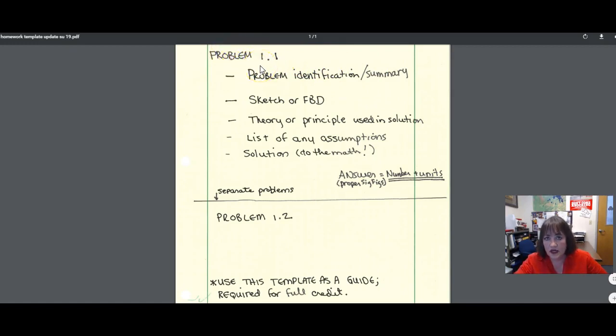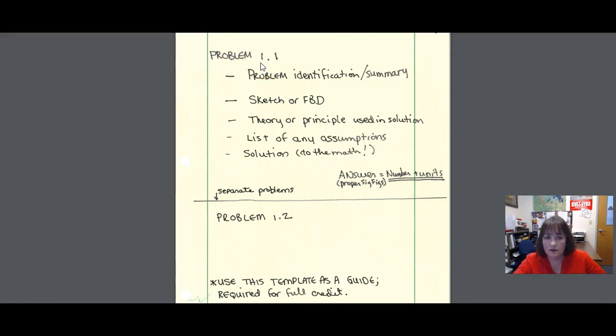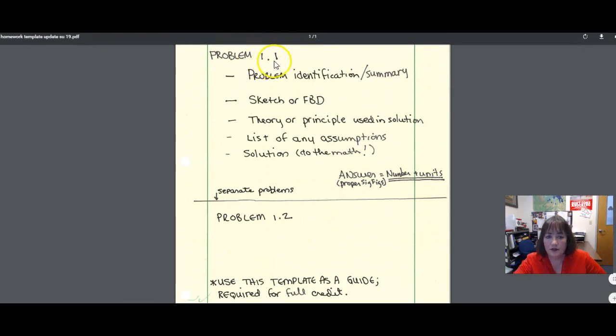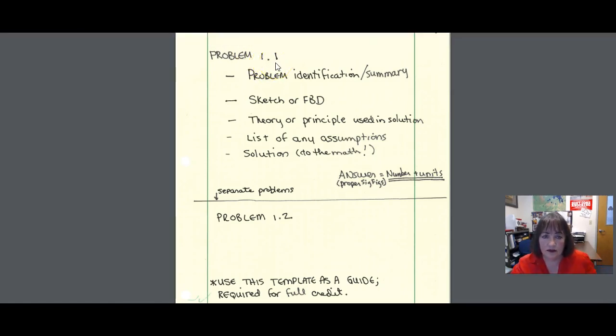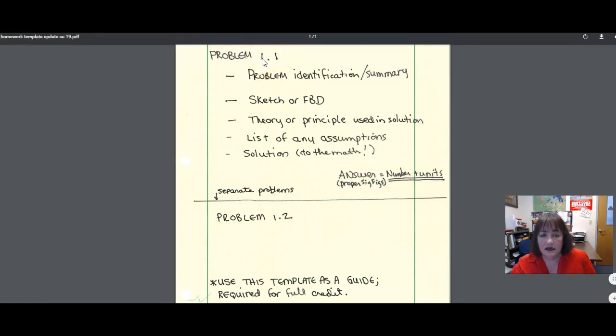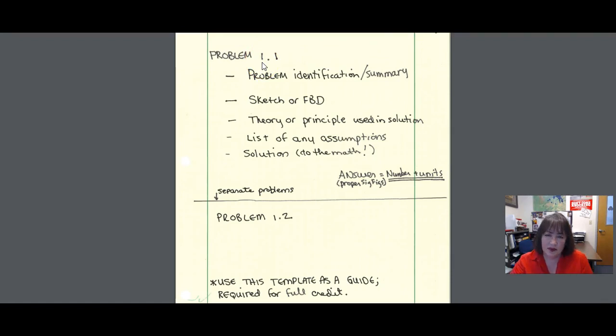Now, since we have different chapters with different numbers, I want this to be like problem 1.1 would be chapter 1, problem 1, whatever came out of the homework in the book. But this number needs to indicate what chapter you're working from. Sometimes people turn in the wrong chapters. Accidentally, they put them in the wrong submission tab. So I can't find them very easily unless you indicate to me clearly which chapter that homework problem is from.